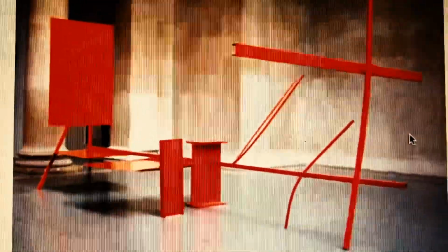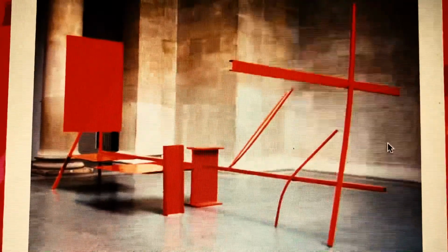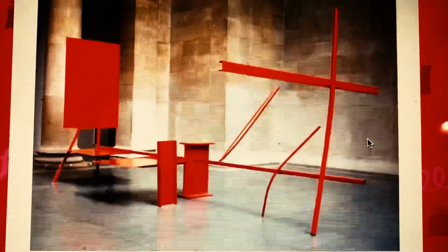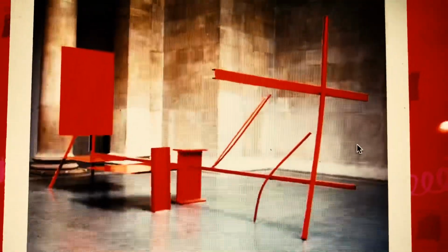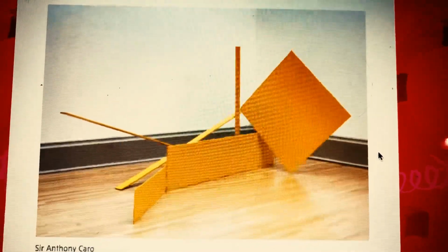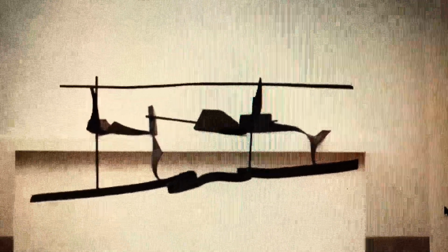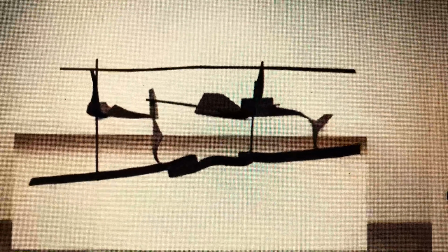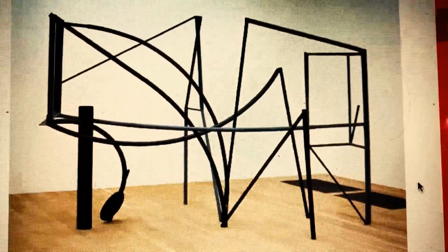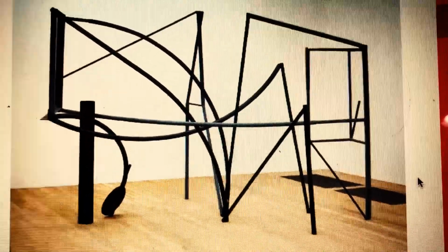We need to get some ideas for our sculptures. We're gonna take a close look at Anthony Caro's sculptures. I'm looking at them, and what I notice is it looks as if something's about to happen. I wonder how he gets them to balance. I see circles and squares. I wonder how he gets them to stand up. I even see edges. Maybe this is something we could do in our sculpture. Maybe it might help to sketch out some of our ideas or draw some of the things that we're gonna later cut out and use in our own sculpture.